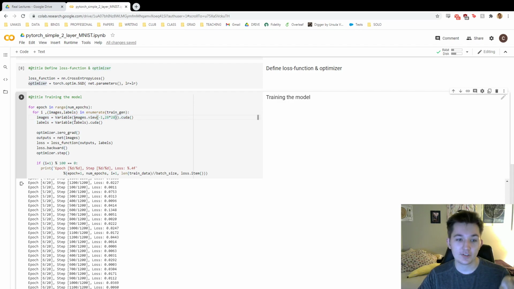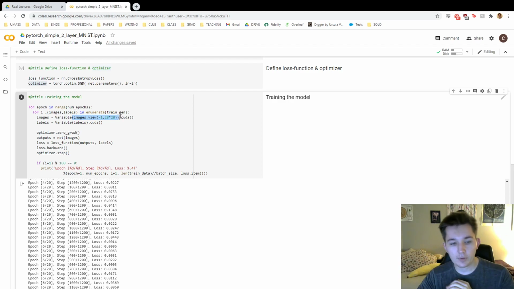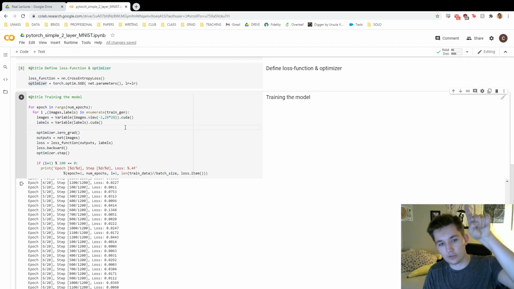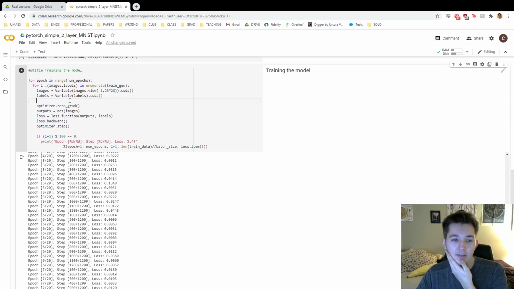What this is doing right here, when it says images.view(-1, 28*28), is restructuring, because we have right now a 28 by 28 image, but the way that we've structured our neural network is that we only take in a one-dimensional input. So we use view(-1, 28*28), which converts it into a one-dimensional vector. It is removing a dimension when you have the -1 right there, and we are converting it to a 28 by 28 long thing. And we add the .cuda to convert it to Cuda. We have to define those as variables because we are going to be changing them. It's a weird property of this. I think we could actually get away with not doing that too, but in here we do.